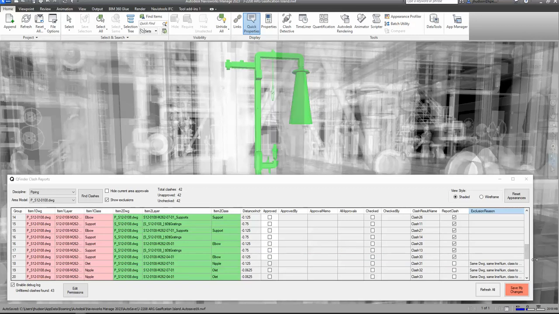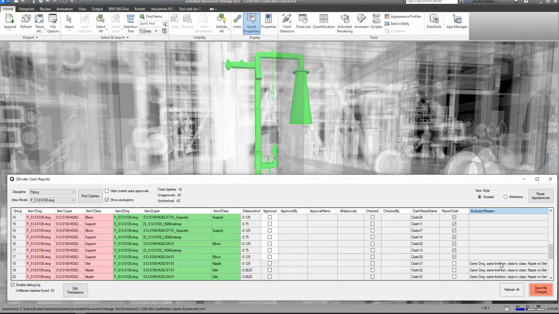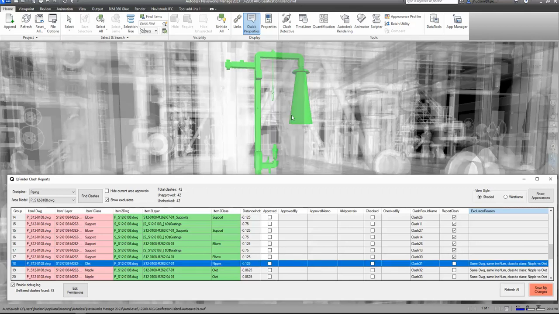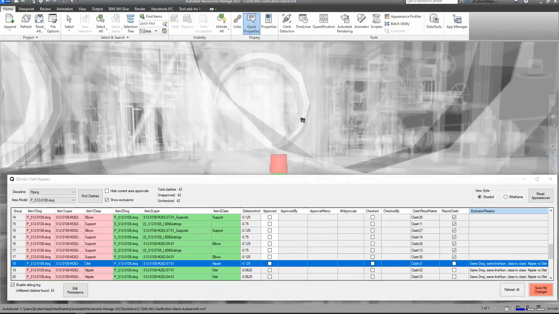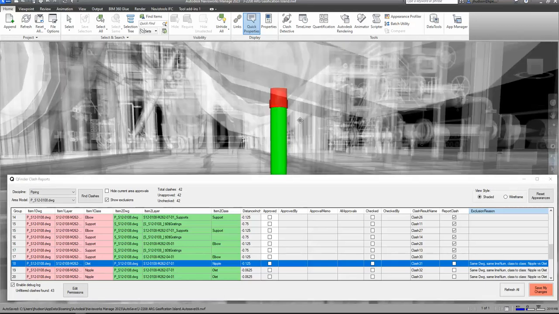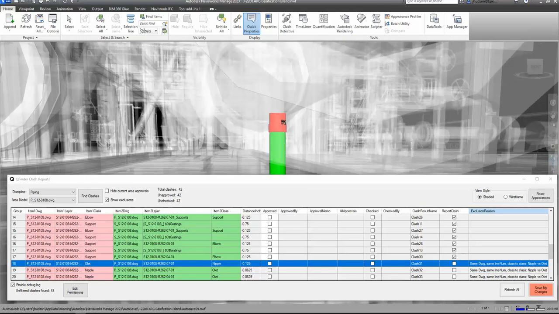There are some other items that we choose not to report on clash. In this case, it's the same drawing, same line number, and nipple versus OLED. Nipples typically get inserted into OLEDs, and there is a clash right here because that insertion distance hasn't been set correctly, and that's a solid there.